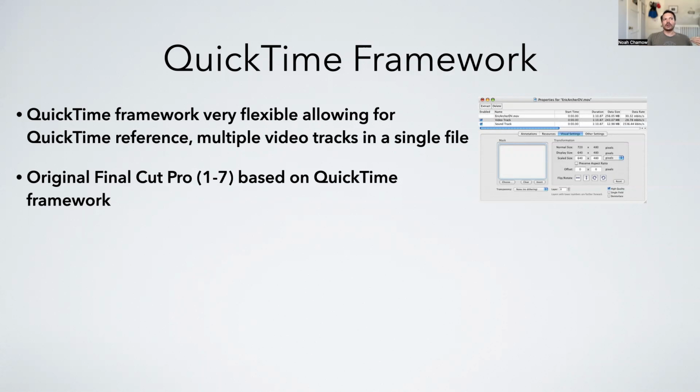But third parties more and more also wanted playback on Windows, and so they sort of stopped supporting the functions in QuickTime that were more advanced. And so Apple decided that the best way to show the capabilities of QuickTime and the way forward was to create their own software. So Final Cut Pro, the first 7 versions at least, were actually based on the QuickTime framework.